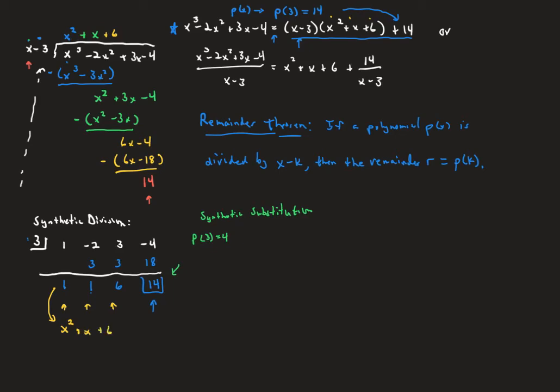That's exactly our quotient. So we can say then, if we like, our original polynomial is that x minus 3, and then we can see where we got the x squared plus x plus 6, and then our remainder of 14. Whoops, I think I called that 4. It should have been a 14. Let me fix it now.